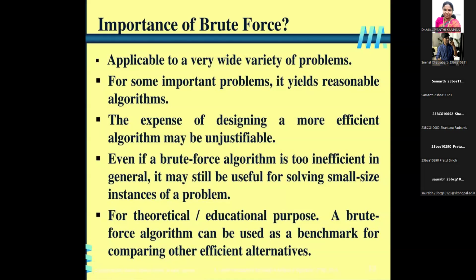By comparing it with other methods, the other methods look very efficient. If you compare the divide and conquer method, or take backtracking methods or dynamic programming algorithms, they are advanced techniques. Their efficiency is very high. They use some special logic, but here we are using common man logic.